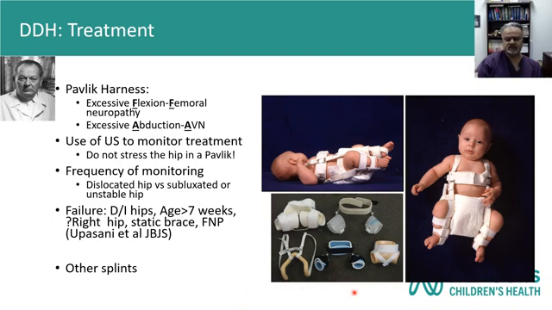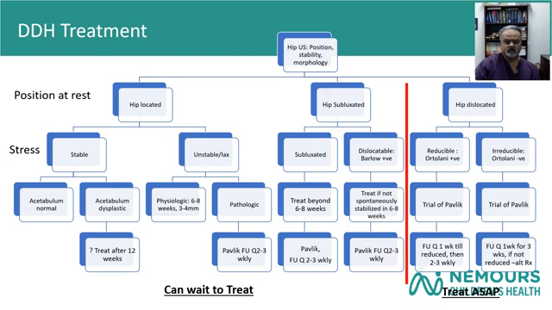The Ilfeld brace is something that's preferred at CHOP. We prefer to go to the tubing in brace after, and then you also have the rhino. So there are several other braces that are available in case the Pavlik does not work. So just to recap, as far as treatment is concerned, clinically evaluate, get an ultrasound.